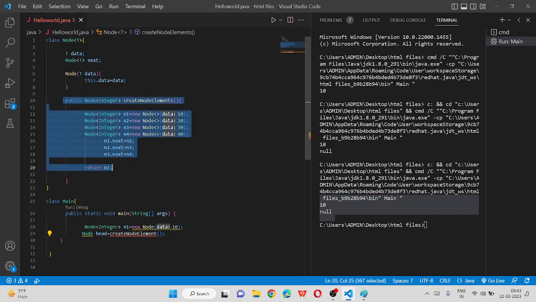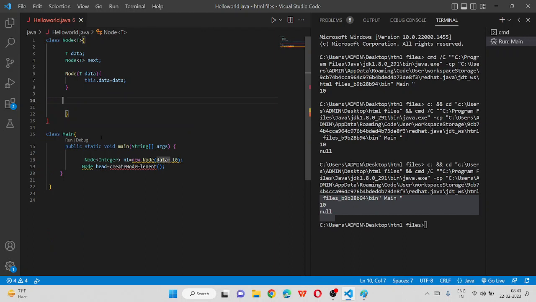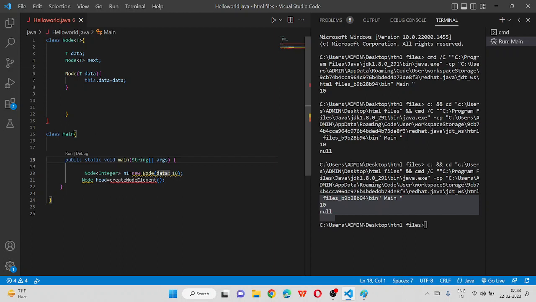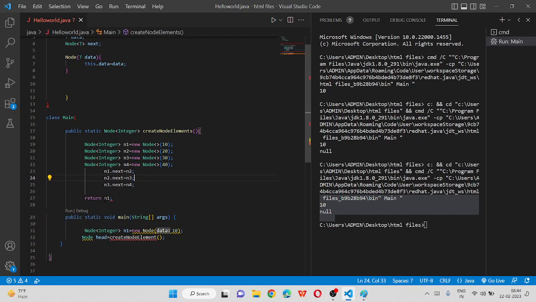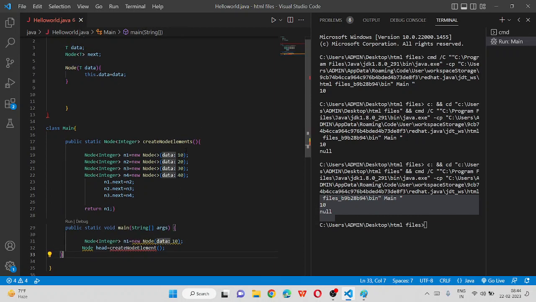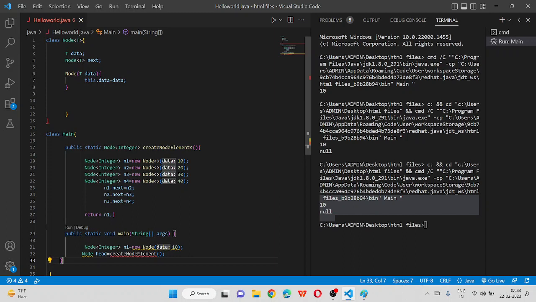Basically I'll make it static. If I give static, yeah, we'll return this. This is the creation of this node. Here we are creating the node class, and here we are calling this create method.